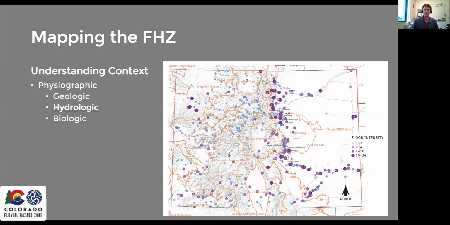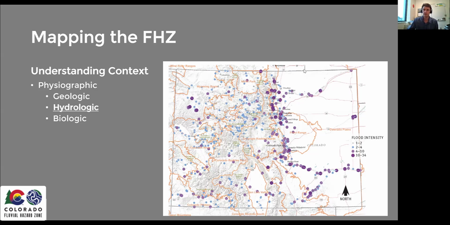Another important part of the context is the hydrologic context. Given the great variety of topography that Colorado has, there's quite a different range of flood intensities, of flood hydroclimatology, across the state. I'm showing a map of flood intensity, generated from USGS stream gauges where we have peak flow data. All I did here was simply take the largest flood event that happened at a gauge and divide that by the average flood magnitude. So where you see these purple dots, we've had a flood intensity of 4 or greater, up to 30, and that just means that the flood event that occurred at that gauge is 4 times the average flood event.